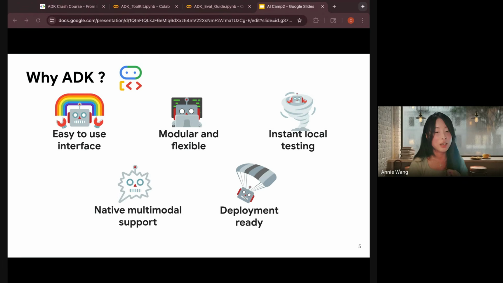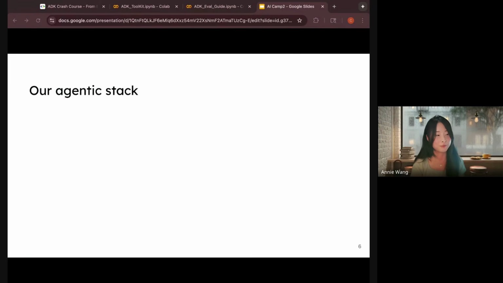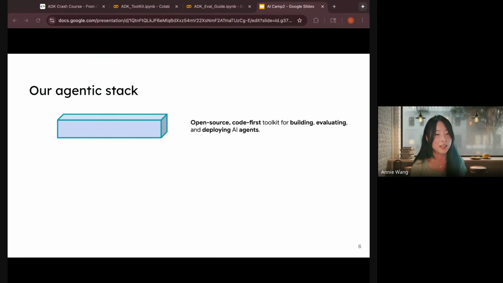Lastly, it's deployment ready. You can take it to production very fast. ADK is built to deploy directly to Vertex AI Agent Builder, and we're gonna cover it in future sessions. So our agentic stack starts from the Agent Development Kit, which we talked a lot about last session, and I'm also gonna talk more today.